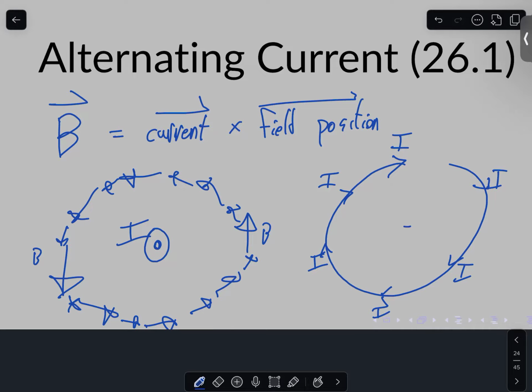I'm going to pick, without any reason, the direction of current here as down left. I'm going to analyze this bit of current's effect. If I point my first finger down left and my palm, aka middle finger, in the direction of where I want to know, this bit of current is contributing an in-field, exactly as I said with the other method. How about over here on the left side? First finger current direction, second finger, aka palm, facing where you want to know, that's to my right side, direction of the field contribution: in.